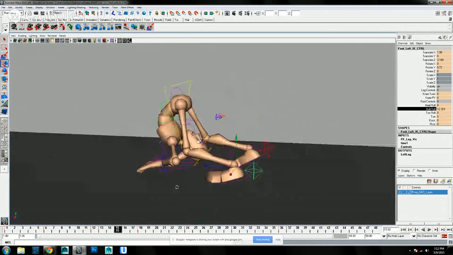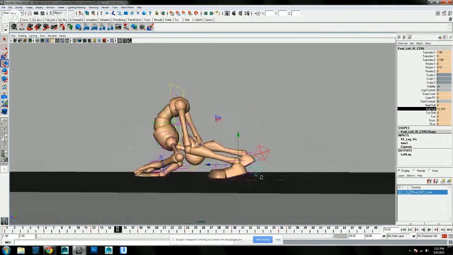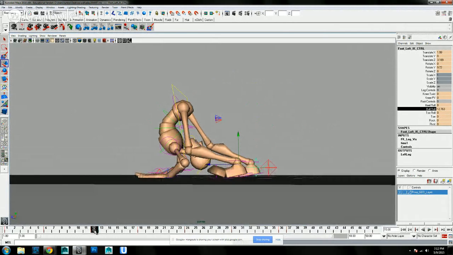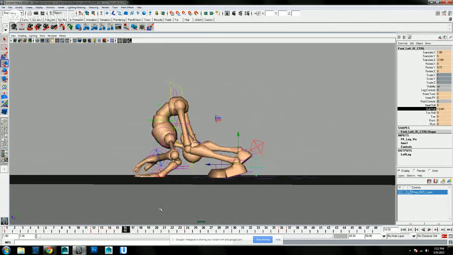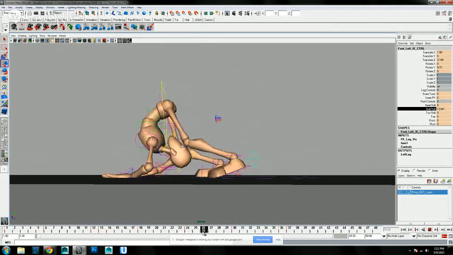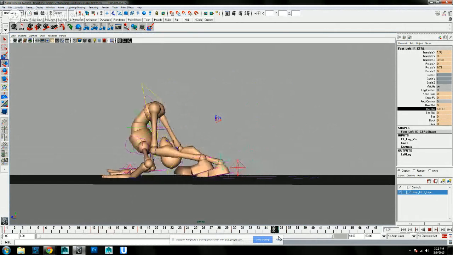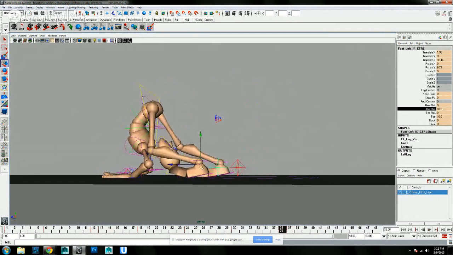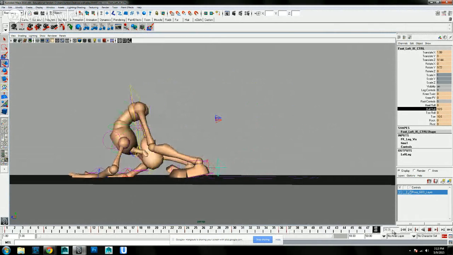See what I'm talking about? I'm talking about this back foot here. It contacts here, and then we're lifting up a little bit with a little bit of ball roll, then back down a little bit, but ball roll. And just so that this contact position, the foot stays there.